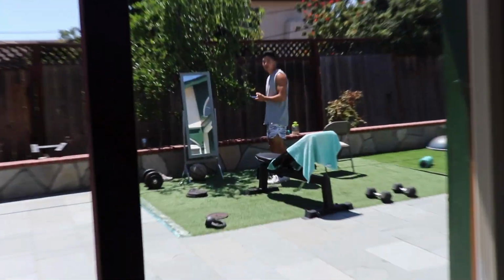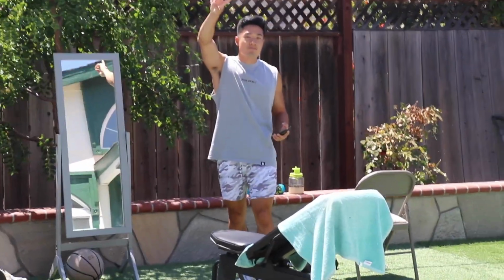All right, what is going on, everybody? We got an SBD day today. We're flirting with RPE 8 for squat and bench today. Got some deadlifts right after, so it's gonna be a very difficult day, but should be fun. Haven't touched RPE 8 in a minute now. Got Coleman right here, looking massive.